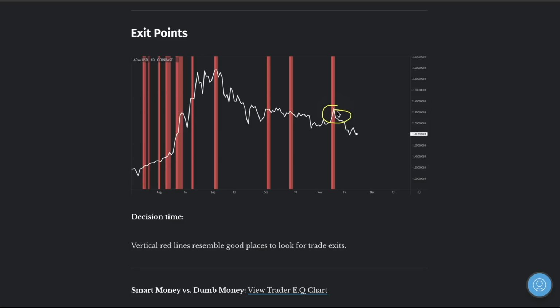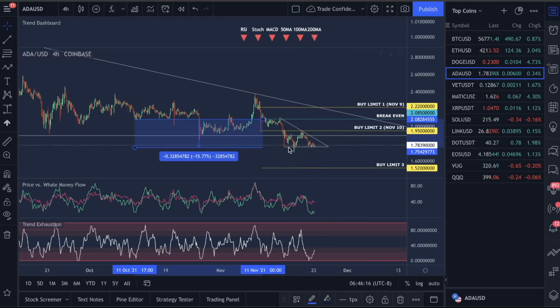Coming out here to the exit points, and I'll go over the entries right after this, showing you guys that we could be heading back down. So once we start getting into profit here and we start moving back up, I'm going to be watching for this red bar to form so we can possibly get some money out of the market, 25 to 50%, or maybe exit our entire trade that we're in right now. I know a lot of you guys got in yesterday with the buy limit, so you're getting into these markets here and you're starting to ride this back up.